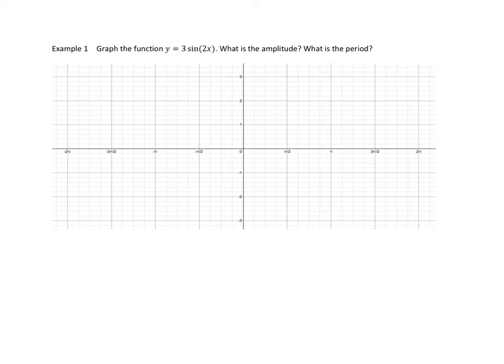If you know the basic shape of the sine function, you can use that to graph more complicated versions of it, like this one. y is equal to 3 sine of 2x. What does that graph look like? I'm going to start this by sketching on a graph of the sine function. So like the original one started here at 0, 0, then it went up to 1, back down to 0, down to -1 before returning back to this point here at 0. And I'm just using this as a reference, so I'll just put in a dotted line here. And maybe I'll do the same thing going back in this direction.